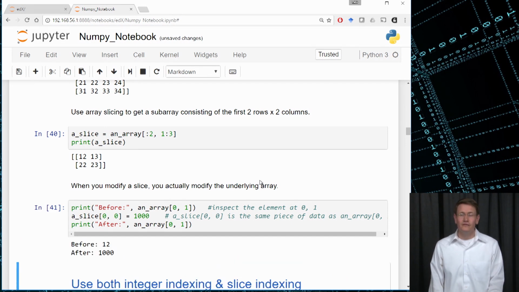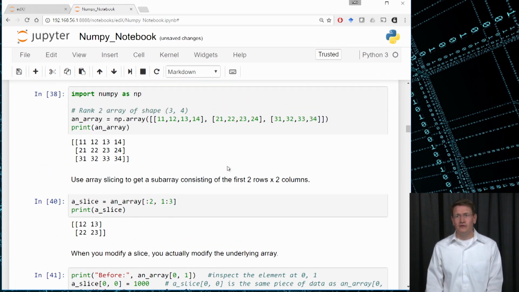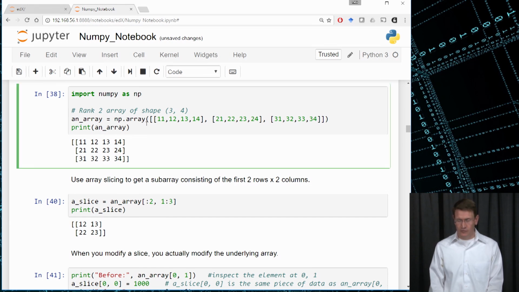And it has. The reason I spend so much time pointing this out is it's really easy to forget that slices are just references to the same underlying data as the original array. If you wanted to have a slice be a copy, you have to make these changes. First, let me run this again.